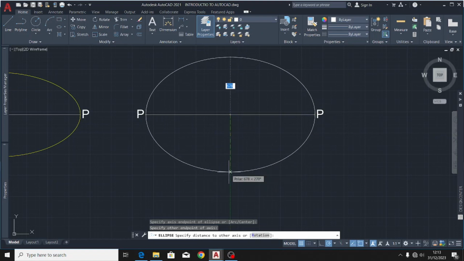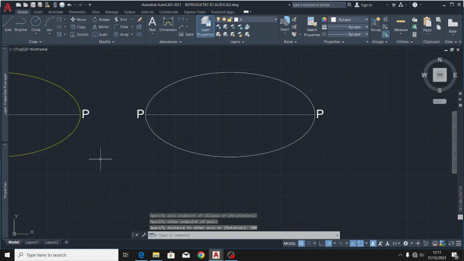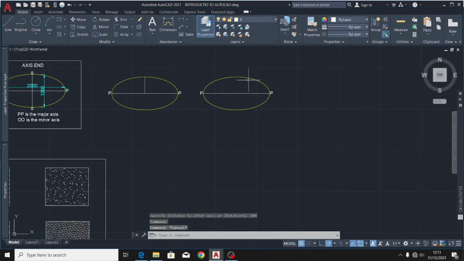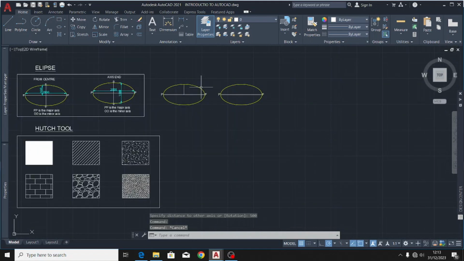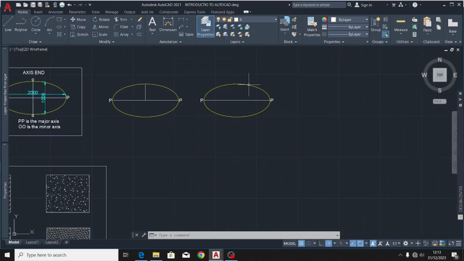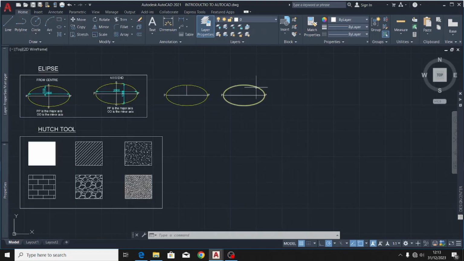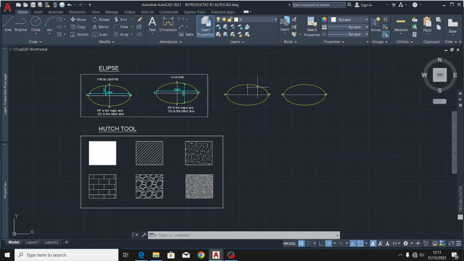So I'll specify the minor axis, which is that. So this is our second ellipse that we have just drawn. These examples of the ellipse are equally similar, but the approach may be different.